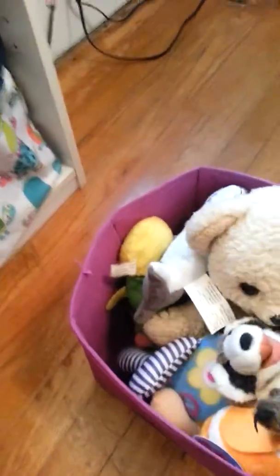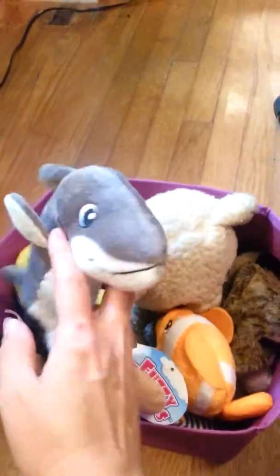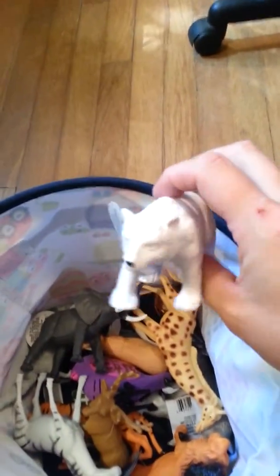puppets. Love the raccoon too, he's really cute. A little doll that I just found at the dollar store. So just lots of different little animals and things that I could use during classes. Again, my friend with the 31, another bag of props. These all came from Dollar Tree.